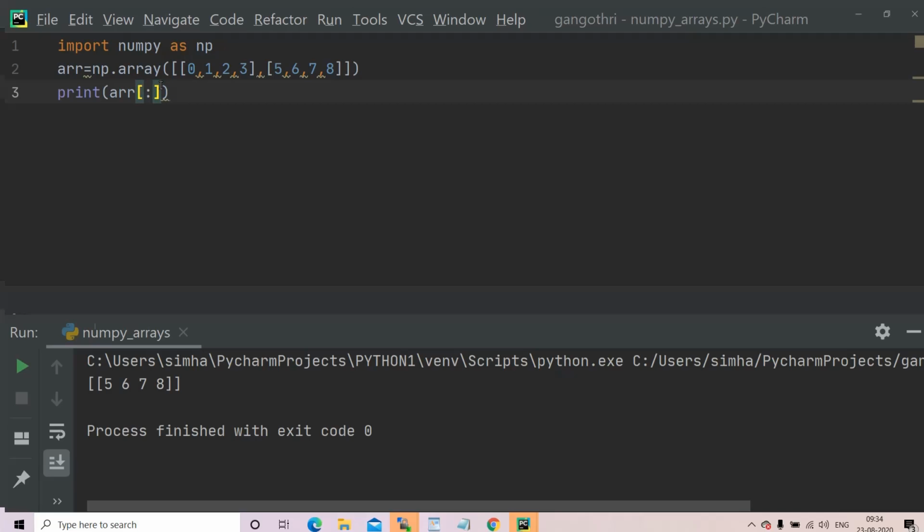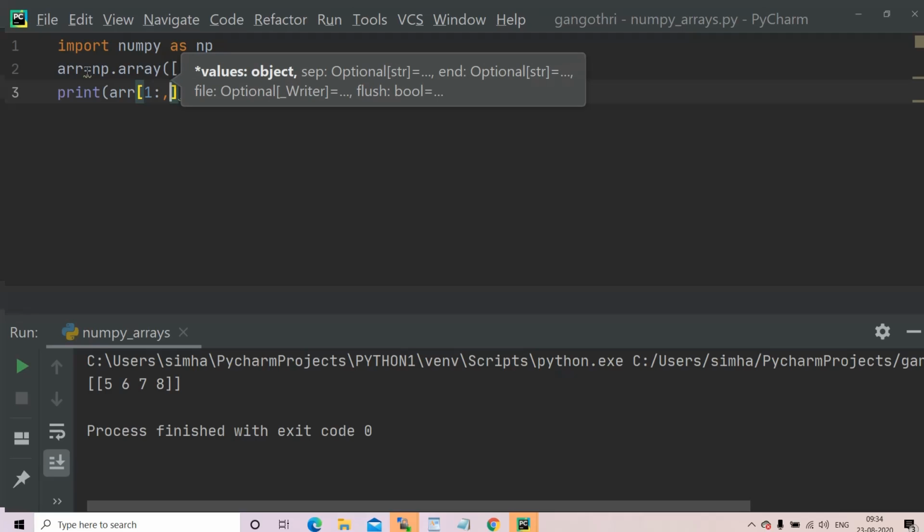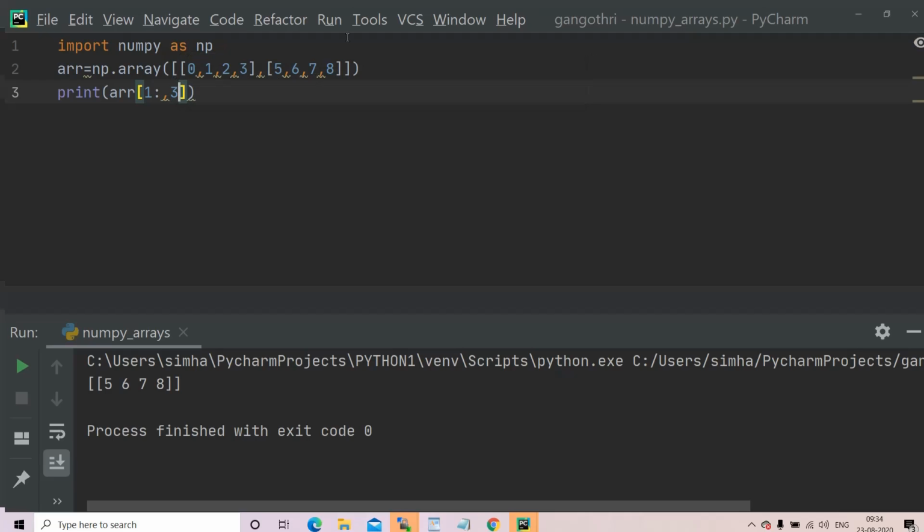Now, what if I provide 1 and, providing a comma, I'll specify 3 here. I'll run my program again. Yeah, it has sliced from our first array and returned the third element within our first array. What if I change it to 2? Yeah, it has returned the element of index 2 within our first array, right?